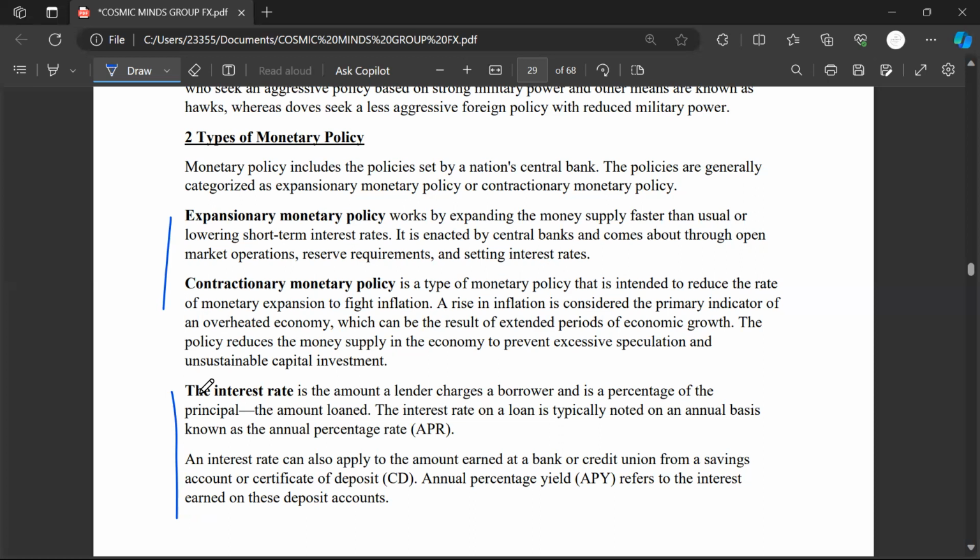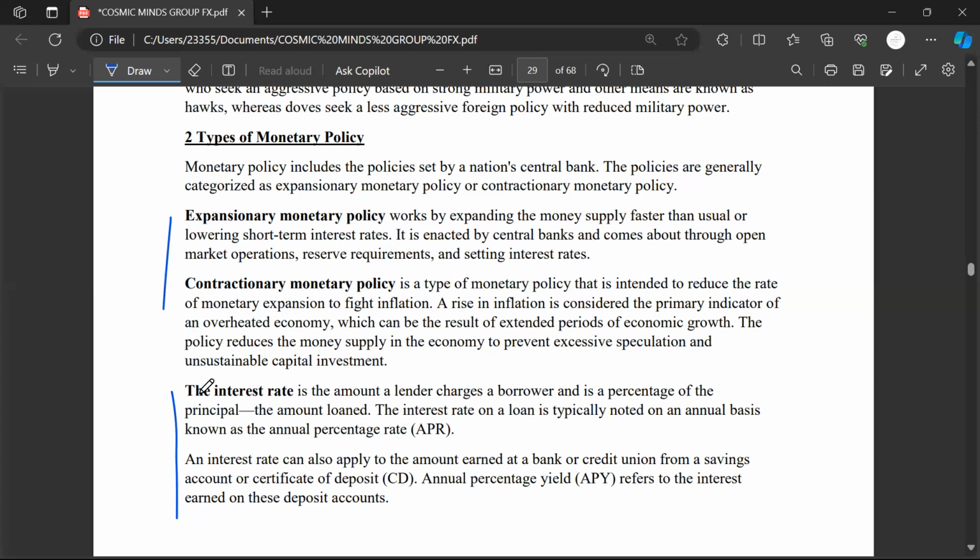So let's say you borrow an amount of money from a bank or from an institution. They have a rate that they charge you in percentage, usually calculated in years. So they give you this money, let's say $1,000, and every month you are supposed to pay an additional 1%. That 1% will be $10, so every month you are going to pay $10.